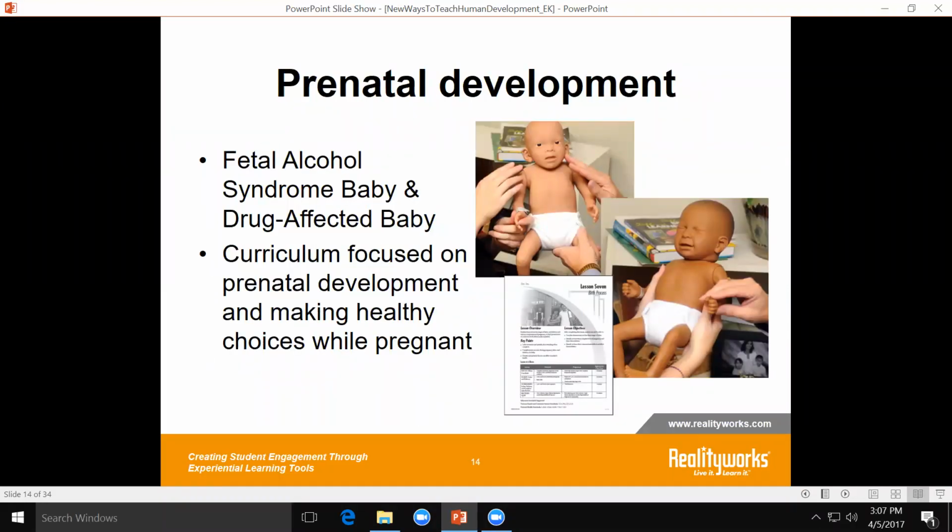Here are some resources and lessons on making good decisions during prenatal development to ensure the most healthy outcome for newborn infants. The fetal alcohol syndrome baby and drug-affected baby are things that can be seen, touched, and heard. This experience engages multiple senses and is much more memorable than just death by PowerPoint. Students learn that these conditions are completely preventable. Now, emphasis is placed on how substances travel from the mother to the baby in utero during development and what can happen if a good decision is not made. Prenatal development can be irreversibly impacted by drug and alcohol usage during pregnancy, and this lesson analyzes the influence that this usage can have on infant growth and development.